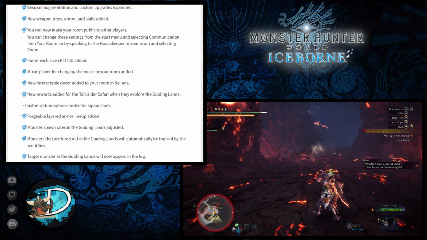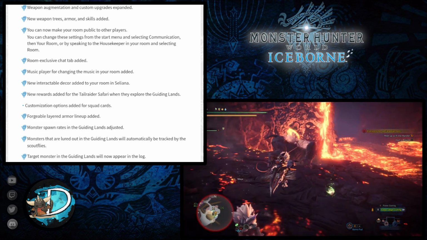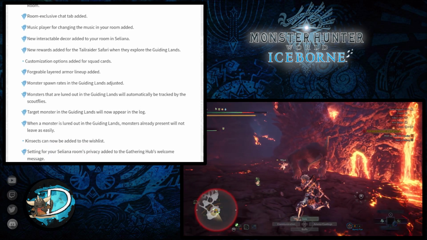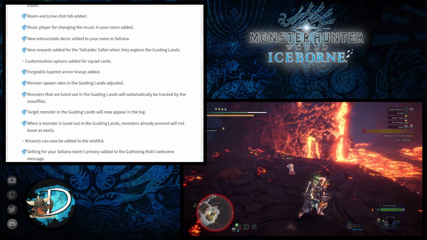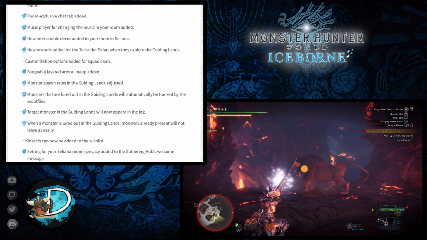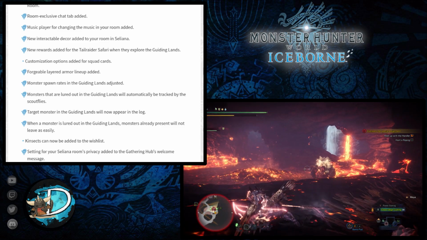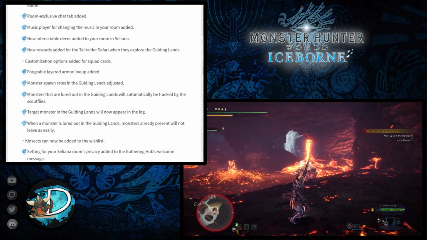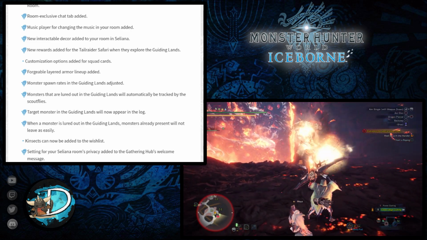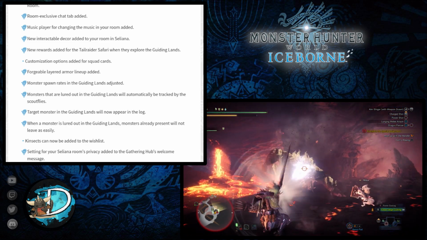They've also added a ton more forgeable layered armors, which for the majority are high rank and low rank versions of the armor from the base version of Monster Hunter World. Also, the monster spawn rates in the Guiding Lands have been adjusted. To be honest, the Guiding Lands has been adjusted full stop. There's been lots of changes to it, we'll get into that in a minute though. Also, monsters that have been lured out in the Guiding Lands will automatically be tracked by your scout flies, and the targeted monster in the Guiding Lands will now appear in your log. Sticking with the Guiding Lands, when a monster has been lured out, monsters already present will not leave as quickly.